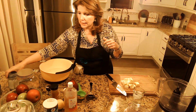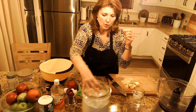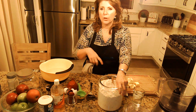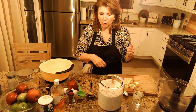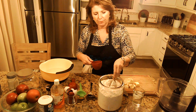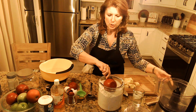So I'm going to cheat and use my food processor for the crust, because using a pastry cutter or forks to get the butter incorporated into the flour can be pretty time consuming. So I'm just going to cheat a little, and there's really nothing wrong with that because it works fine.